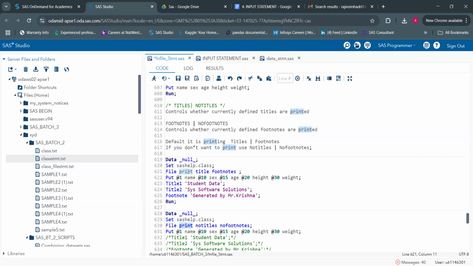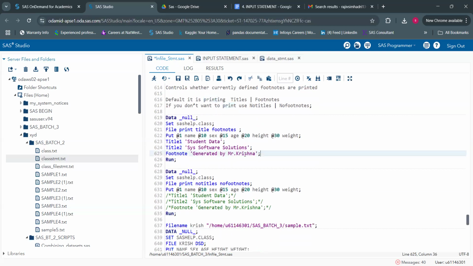This only worked for the log statement. No. Specifically we are using title and footnote. We use the ODS statement to print the data to an external source, using a different way of coding. Not with null reporting. We have another one called ODS statements. Just go through the ODS statement quickly. So you mean will these titles and footnotes work with null reporting, right? Yes. Just try it and let me know.